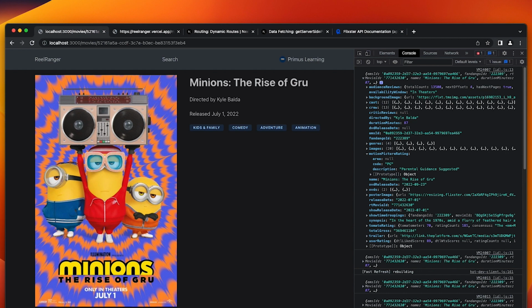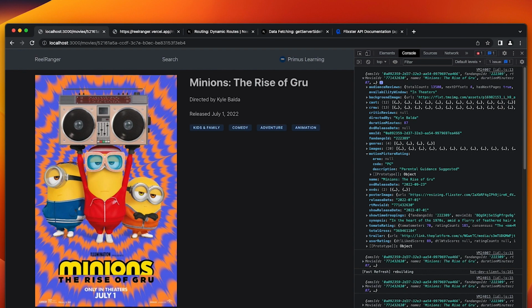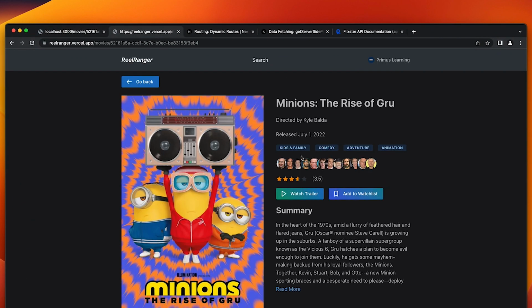Next, let's see what's next. We're going to render the cast, and as you hover over every cast member, you can see the name right above them. To do that, we're going to use a stack, because we're also going to render the cast and the tooltip.